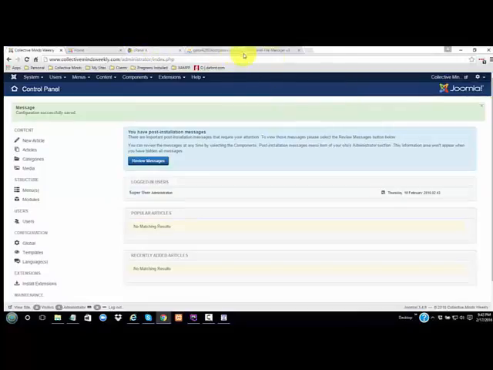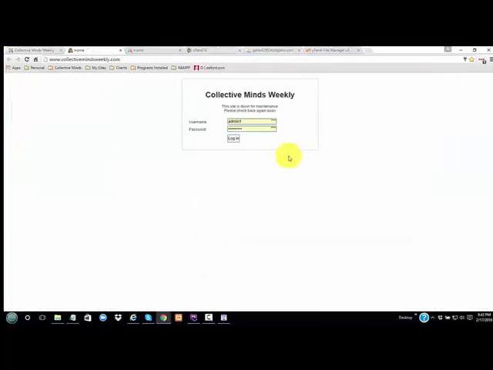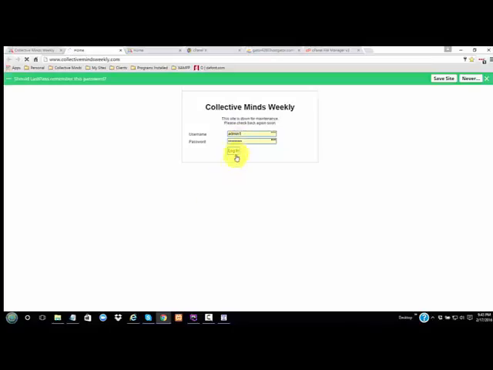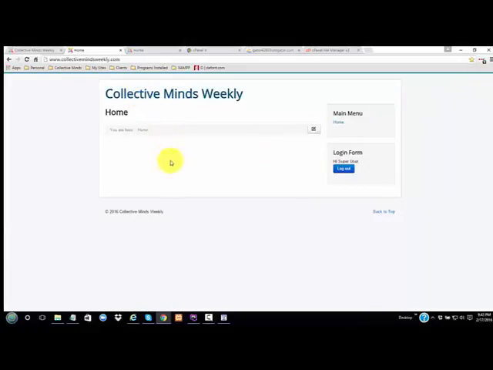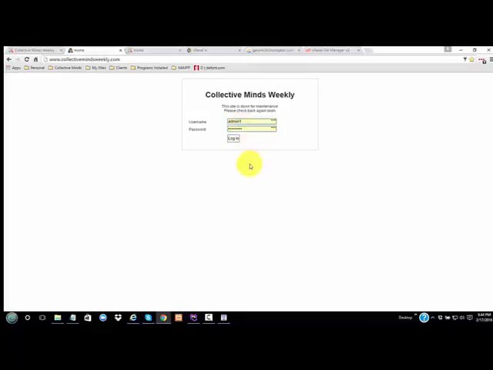And now when we go to view the website, we get a login screen. So this logs us into the back end of the site. See, it brings the site up, but nobody else can get into it unless they log in. So we're logged in right now, but it says hi super user, log out. So we're going to log out, and that brings our screen back up. So that's how we install the Joomla platform on a live server.